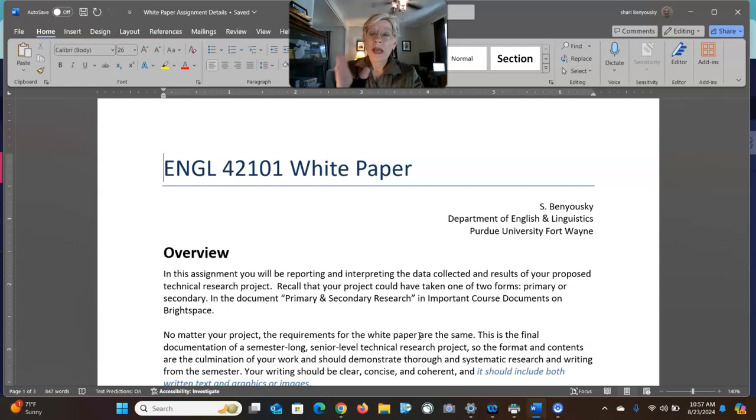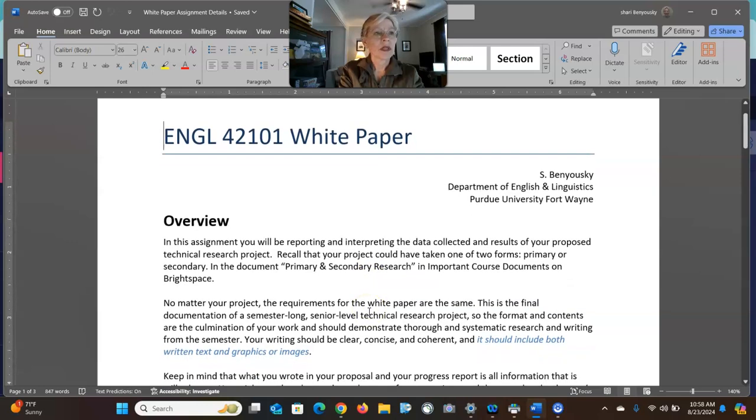So back at the beginning of the course, I talked to you about the differences between primary and secondary styles. And this is again where we want to spend a little bit more time talking through that because you're getting to the middle and most of you know what you're doing, but some of you are still a little confused, right? So primary research, the first thing to notice here when we're looking through this sheet is that in the overview, I'm asking you to think about what we talked about.